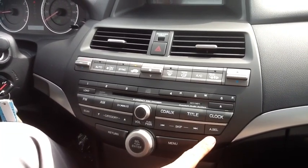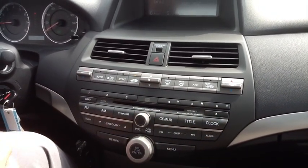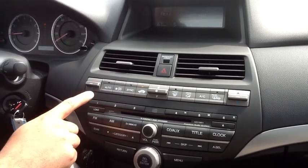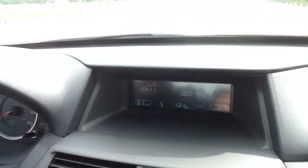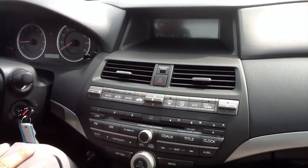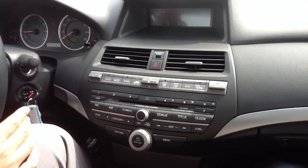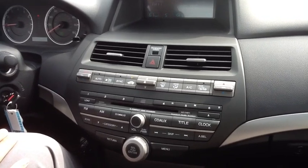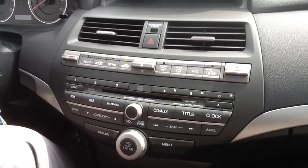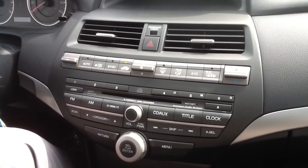You press this automatic select button right here, and what it does is it loads 1 through 6, all your presets, both AM and FM, based on the most powerful stations in the area, which, by the way, number 1, WKXA, just saying. The other thing that's great about the entertainment system in here is it's not overly complicated. You've got a CD changer, in-dash, 6-disc changer, so that you're not flipping CDs around all over the place. It'll also play MP3s, it'll play Windows Media Audio, it'll play whatever you could fit on even on a data disc, so you can have thousands and thousands of songs at your disposal with a CD changer.